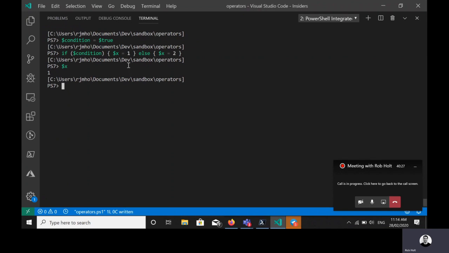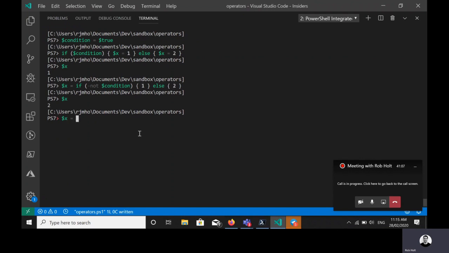But you might also know that in PowerShell you can get the value of a whole statement as output of that statement, and you can assign from it. So you can do something like the first thing I just did, where if the condition is false, then we set 1, and if the condition is true, we set 2. So if I run that. But even in this scenario, we've still written a whole bunch of stuff when really all we cared about was the condition and the 1 and the 2.